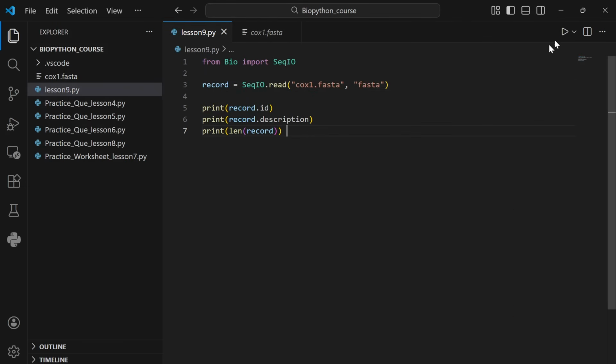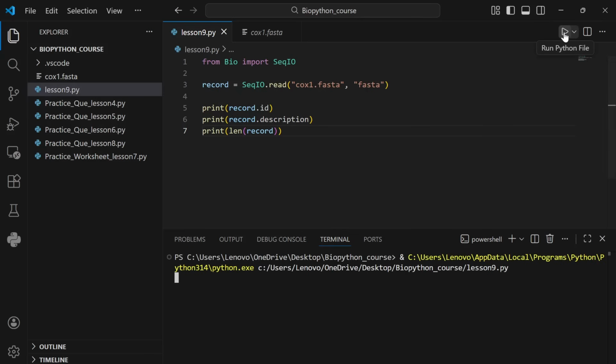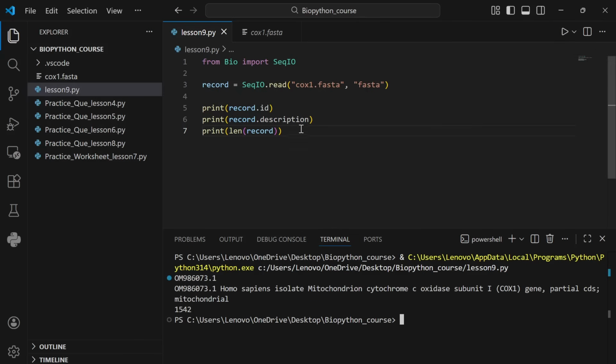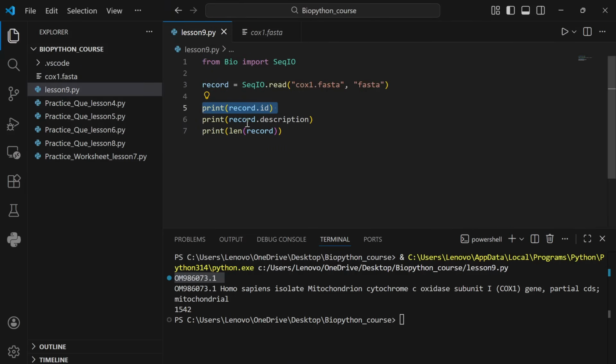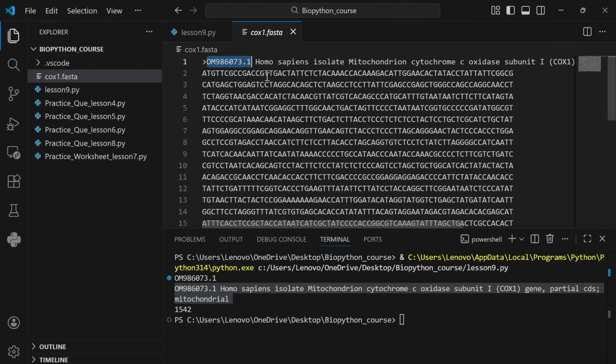Okay, now let's run it. Here in the output, we are seeing that the line print record.id has printed the ID. Let's see in the FASTA file, this is the ID. And the second line, print record.description, has printed the whole description. Let's see again in the FASTA file. We learned that everything after the greater than symbol is called the description.